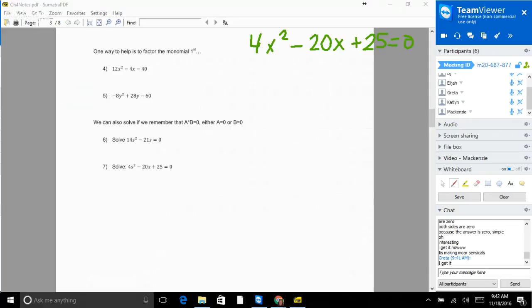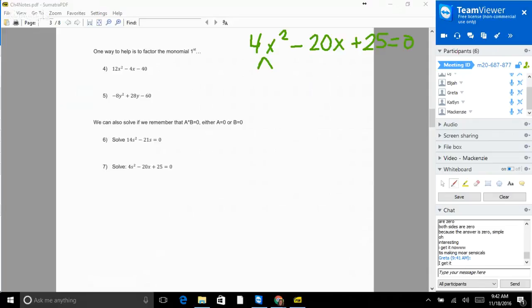Okay, so first up, can I pull anything out? I've got 4, 20, and 25. Well, 4 and 20 I could pull a 4 out of, but you can't pull 4 out of 25. Can't pull 2 out of everything, so I'm pretty much stuck factoring with what I have. But the math geek inside of me is excited because 4 and 25 are both perfect squares, and I get excited when that happens. All right, so let's see if that's going to add up to anything.